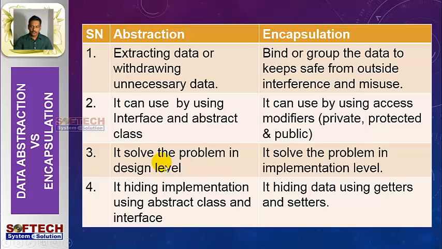So we want to protect the class. We want to give security, to keep it safe from outside interference and misuse. By using data encapsulation and abstraction, we provide data security to the class and object. It allows only access to the members of that class. It does not allow analyzing and copying the coding of that class.